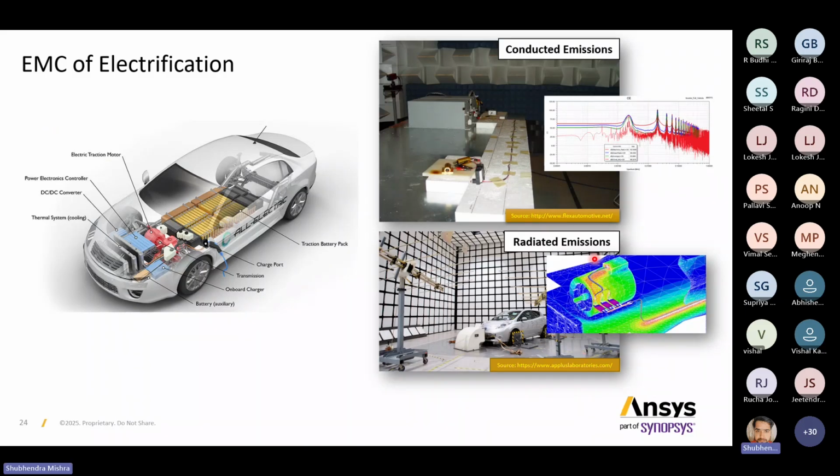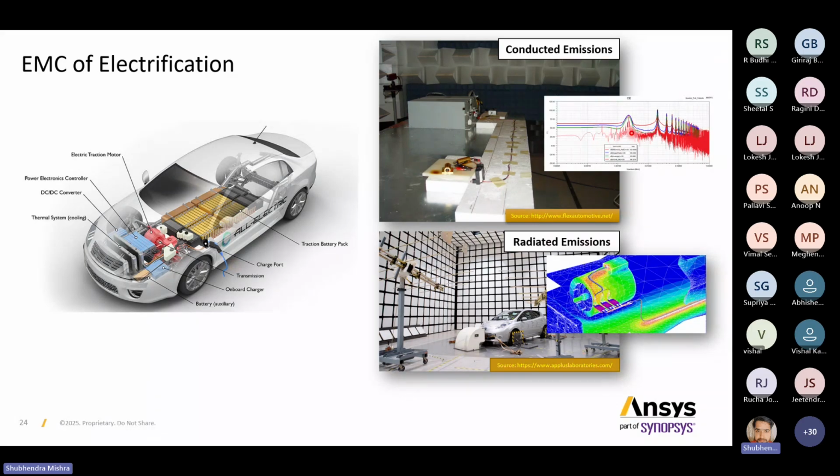So here you can see we have a car. In this car, we have electric traction motors, a DC-DC converter, a controller, a thermal system, a battery, transmissions, charging ports, and battery packs. So there are multiple components in just one car. From this we can analyze that each component should be properly placed, and each component should limit its radiation and interference. To analyze this, we have done a conducted emission test here.